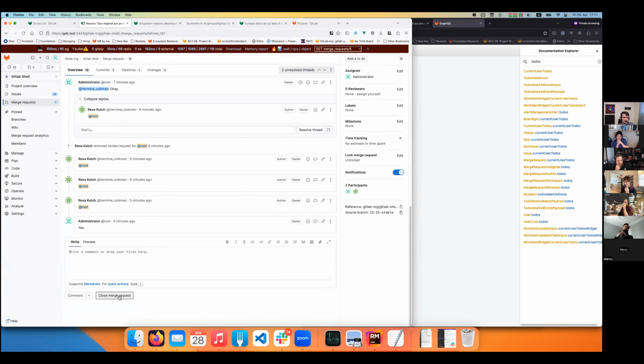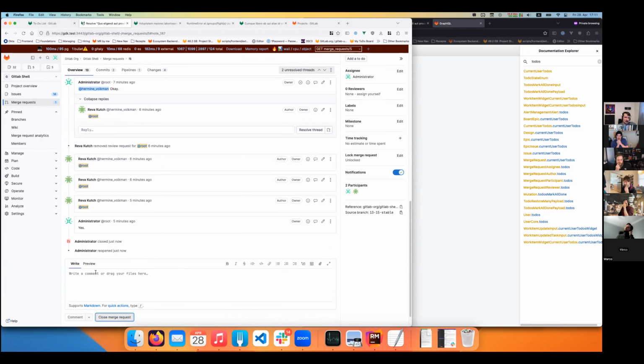So even if the mutation returned the right count, I don't know if we'd want to show the correct count at this time. I like what you were saying earlier, the idea of I just refresh the page and it's like, okay, now I get my new things. But that's the funny thing, right? We already have that. For example, my gut call is to make it consistent, because I click close merge request here today.